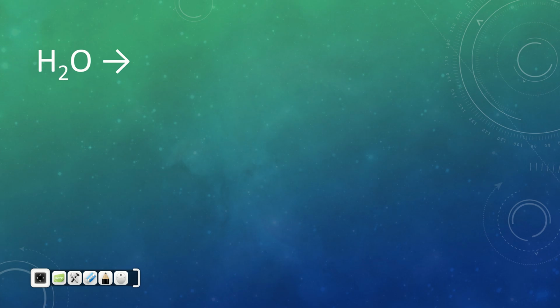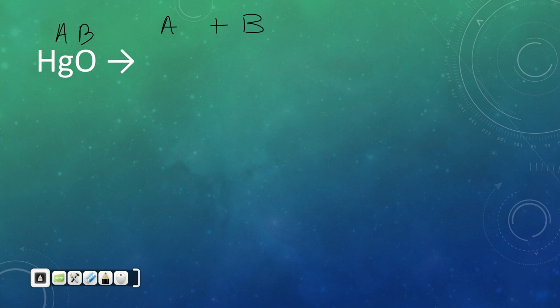One more together and then see how you do with it. So this one's HgO. This is another decomposition. How do I know? The compound's all by itself. It has to split into its parts. So it's becoming Hg and O. Then I ask, is it diatomic? Hg is a metal. No metals are diatomic. So that one's going to stay as it is. Oxygen, though, is a diatomic. It's one of my 7 diatomics.